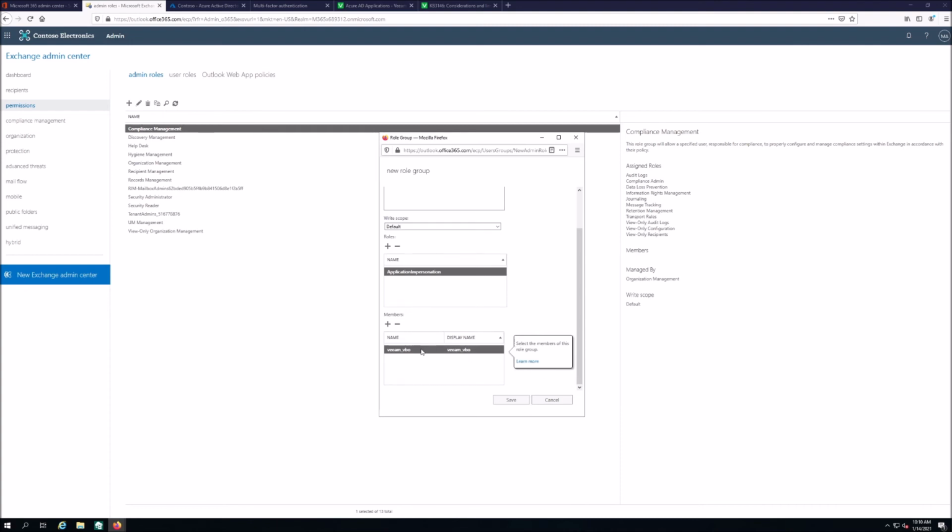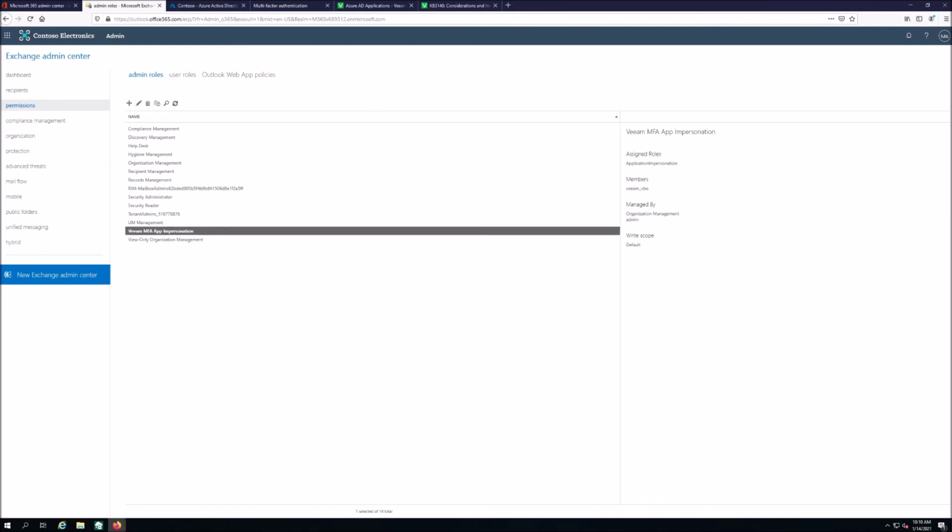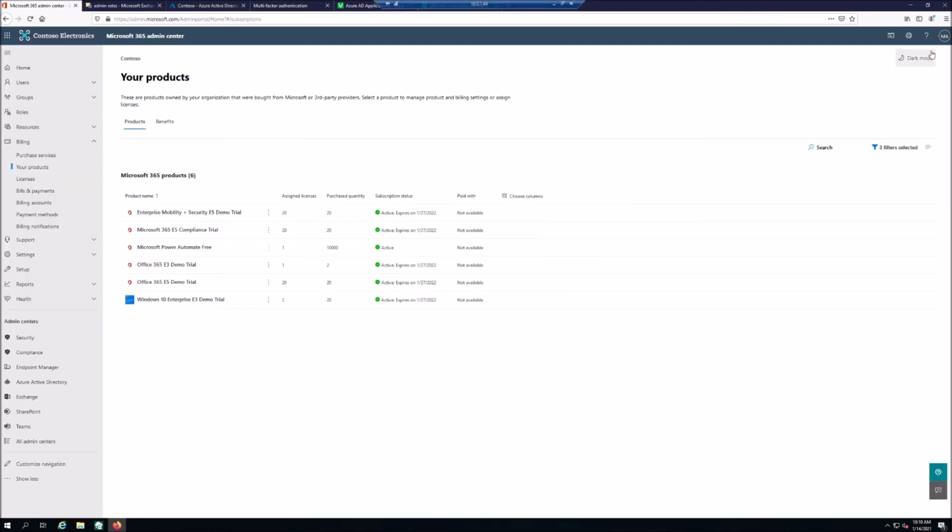So once I add in the member and Application Impersonation, we can go ahead and save this. And there you are. Now we have Application Impersonation set up, we have our users, we have our application, so we are almost there in terms of full configuration. Now it's just a matter of getting that application secret. Now there are a couple ways to set up this secret. In this case, what I'll go ahead and do is sign out of this account, sign back in to the new user account that I just created, and we'll go ahead and walk through the steps of setting up that application password.